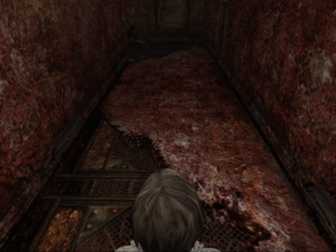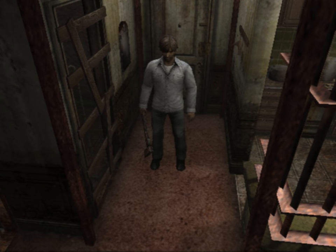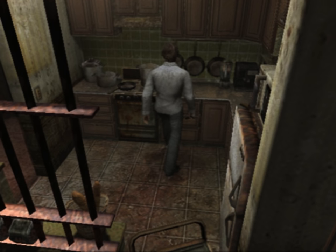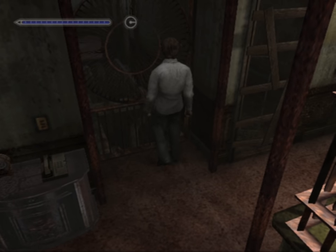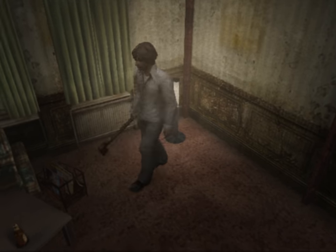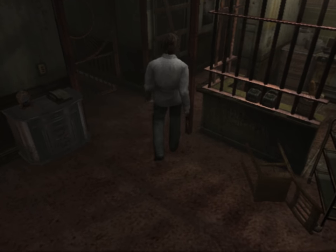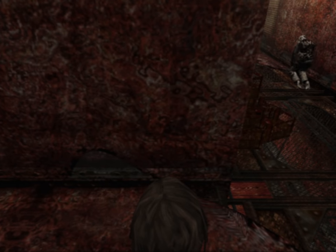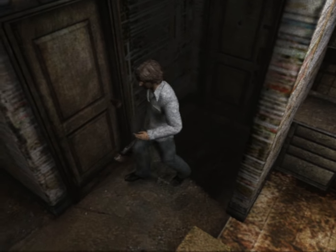Oh no, there's another floater here. Well, just gonna have to run past them. Maybe there's one on every floor. So maybe I should go get the other one from floor one and bring it up here. Plenty of cooking tools, but there's nothing I need right now. Super nothing in here. Just gonna try to be fast.